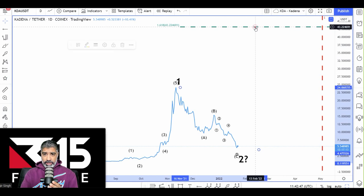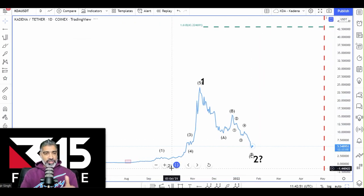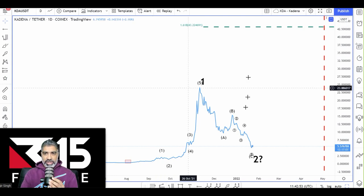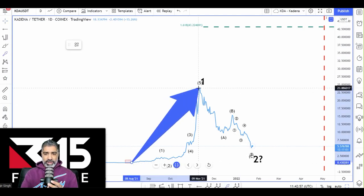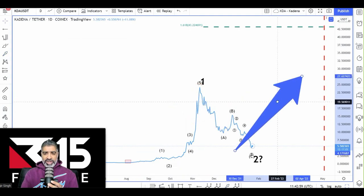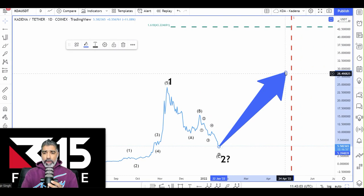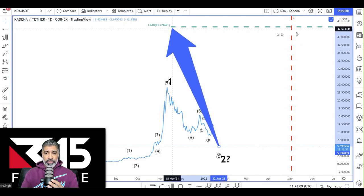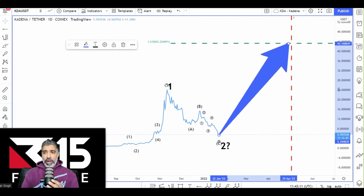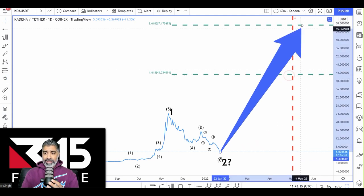Well, the next target simply is for the second position or the third position, depending on your trade strategy. But you have this set in advance. You don't try and figure this out as the market's unfolding. We measure this wave one, project it forward from this wave two low, and add 0.618, which gives us 1.618, which is this. This is the 1.618. This is where we got $43 from. A lot of cryptos tend to overextend to the 2.618, and then that's this one here.